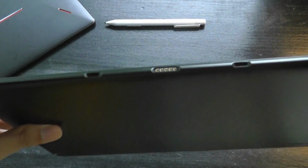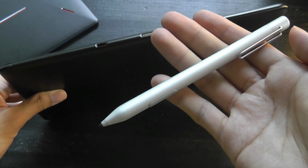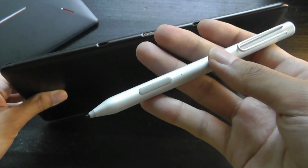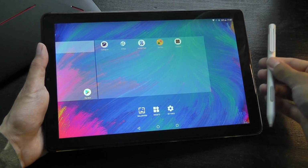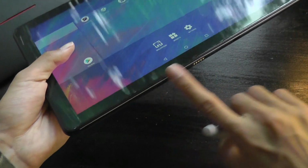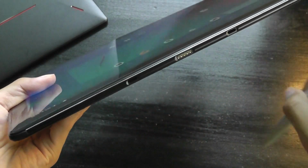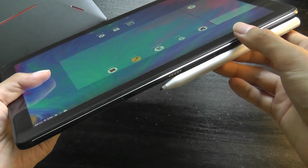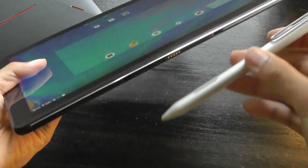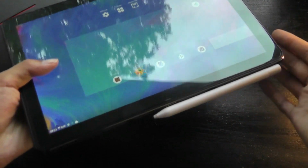Otherwise, the bottom here features the magnetic pogo contacts for the optional keyboard dock, and by the way, the stylus, which is called the HiPen H3, is also compatible with some of CHUWI's other tablets running on Windows. Although there isn't a slot to tuck in the stylus when it's not being used, the bottom portion of the tablet is magnetic. Again, it's designed primarily for the keyboard dock, but if you're not using that, you can also leverage the magnets to kind of suck in the stylus and hold it in place, although it also covers up the contacts for the keyboard as a result, but it does stay in place like so.